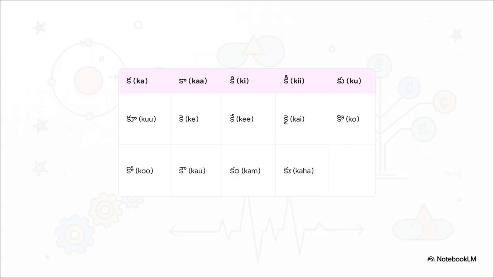Just look at this. This is our base consonant ka combined with all the different vowel sounds. You get ka, ki, ku. See what's happening? The core ka shape is always there, but there's a different little mark, a hook here, a loop there, a line over here, that's changing the vowel sound every single time. You can literally see the pattern.